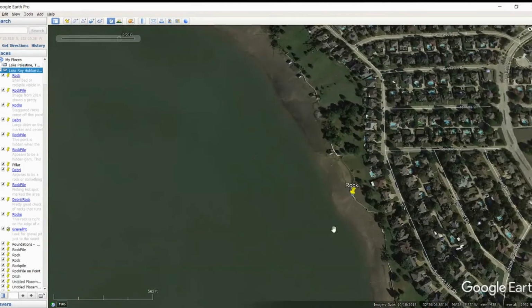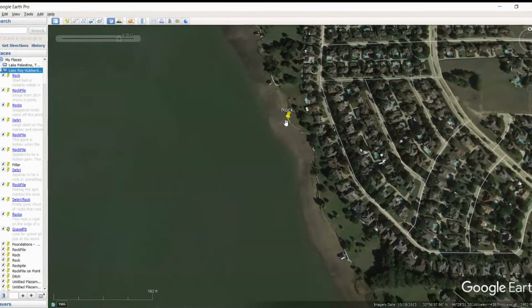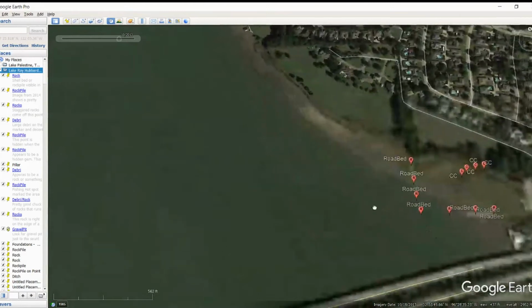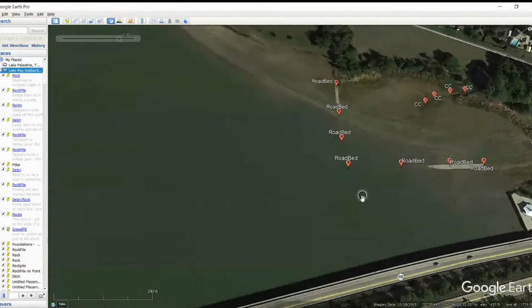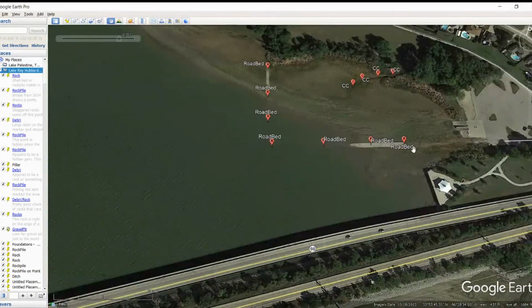Moving on down, not a lot going on this bank line. Do have some shallow rocks along that seawall. And then down here, I marked this. It's interesting. We all launch here and just blow past all this stuff. But there's actually a couple interesting things down here that might be worth taking a look at.